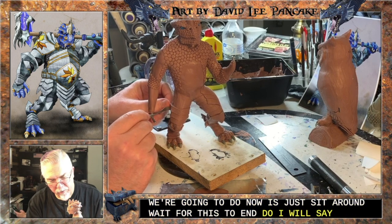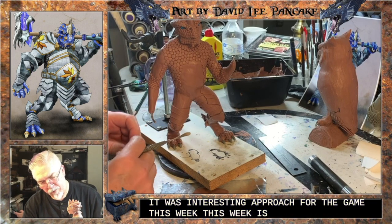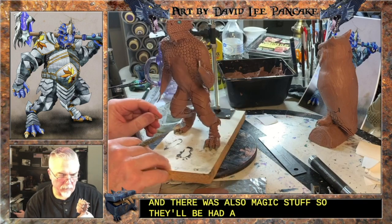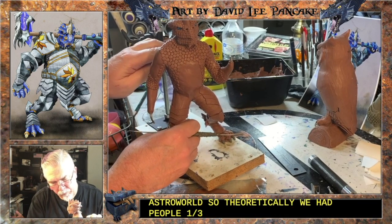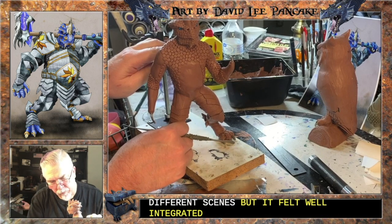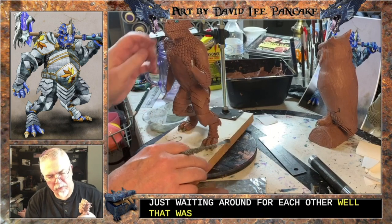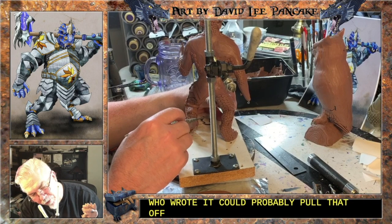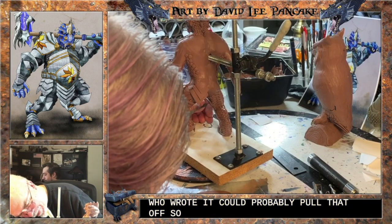Though I will say, it was an interesting approach for the game this week, because there was hacking, and then there was also magic stuff, so that we had a character in the astral world. So, theoretically, we had people in three different scenes, but it felt well integrated. It didn't feel like we were just waiting around for each other. Well, you would think that the guy who wrote it could probably pull that off. You would hope, anyway. Yeah, it was a good time.